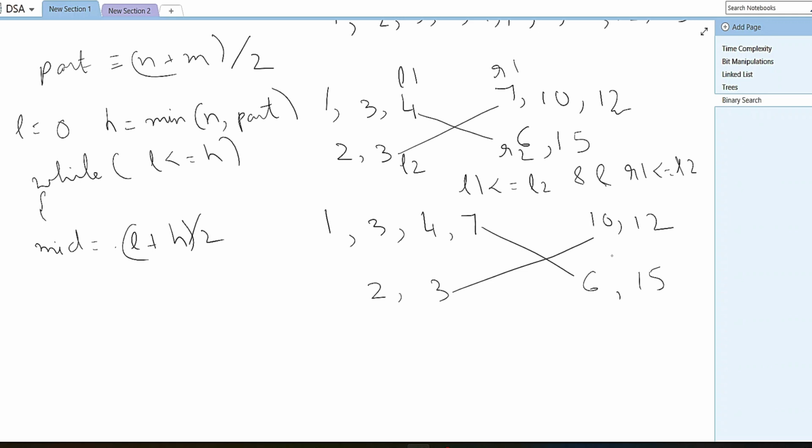Now these are the elements from array 1 that will be coming on the left. Now the elements from array 2 that will be coming on the left will be, let's just say C2 is equal to partition minus mid. This will be the number of elements from array 2 that will be coming on the left.